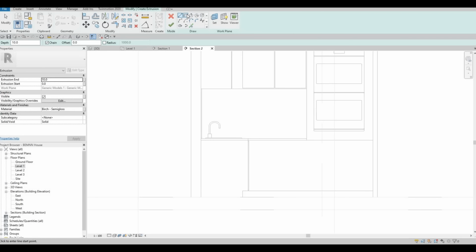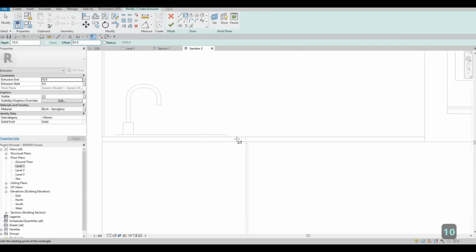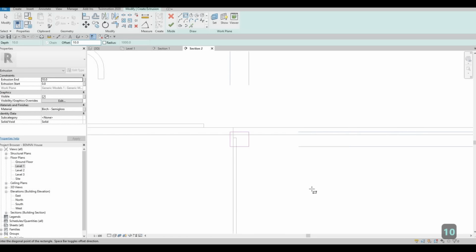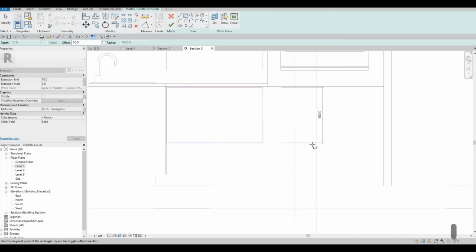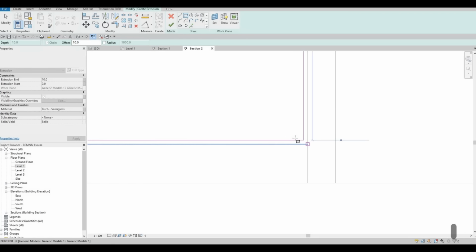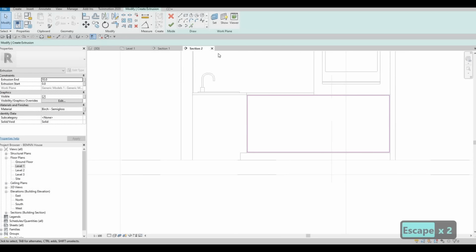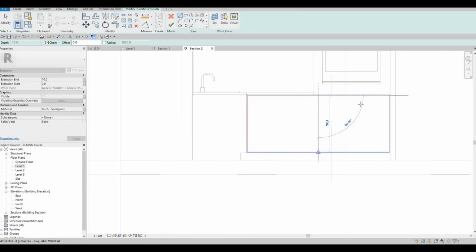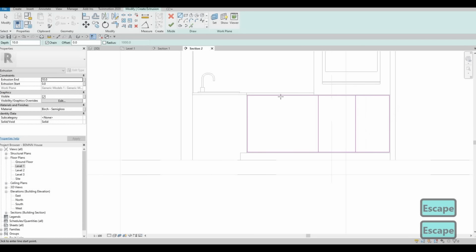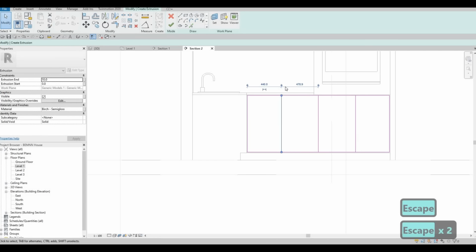Once this is selected, select rectangle, and then put an offset of 10, and then click on the corner, and then spacebar to go to the inside, and then this corner right here. And then from here, we just need to find the midpoint at least, and then divide it properly from there. I'm just estimating it now.